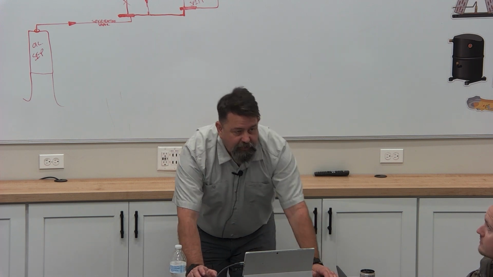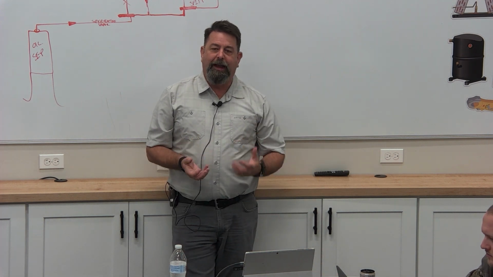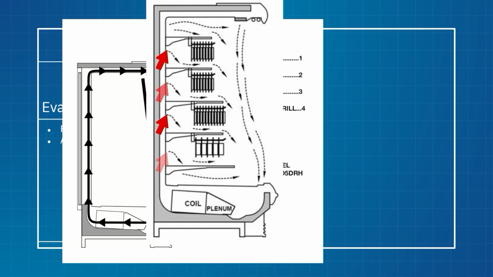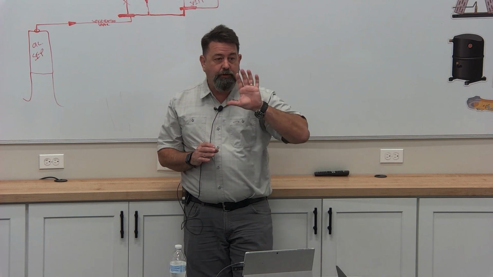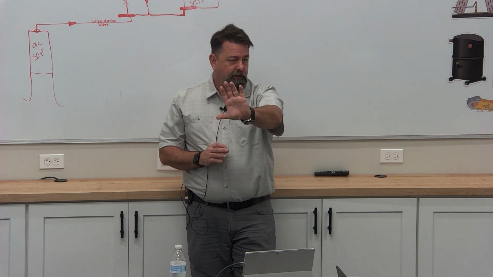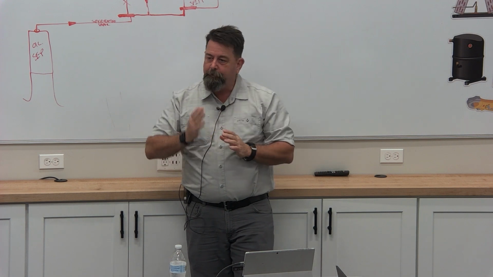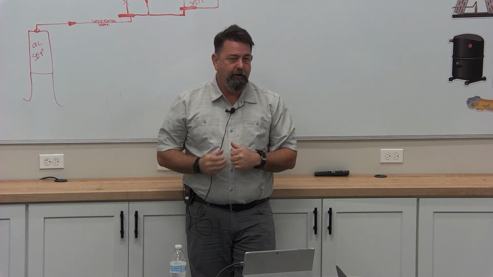Well, the reason is about half of my air is not coming out of the honeycomb. About half of my air is coming out through the perforations and the holes in the back wall. So that means I'm pushing air towards the front of the case. Well, my air wall, that means it's gonna push against the wall. It's gonna try to push it out onto the sales floor. As long as I'm pushing it evenly, I'll have a nice perfect straight line.